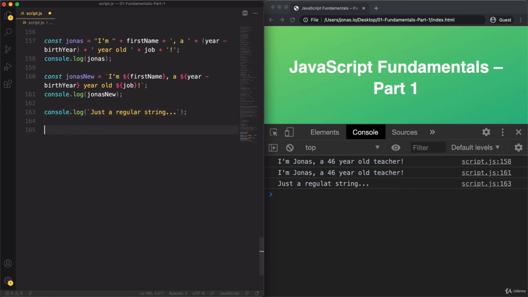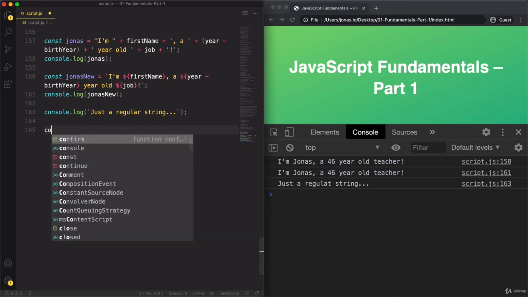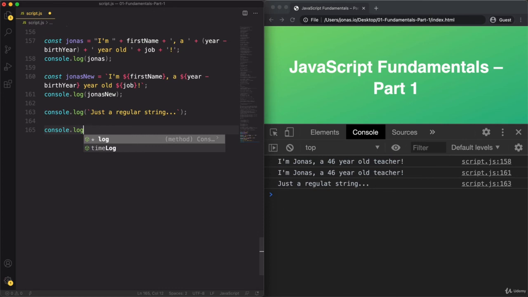All right, now another great use case of template literals is to create multi-line strings. So that's something that before template strings was a bit cumbersome to write. So let me just show that to you. So if you wanted a multi-line string before ES6, you would have to write string with, and then you needed this \n, which in many programming languages means new line. All right. So basically this is like a special character in programming, which in strings always means that a new line should be created.